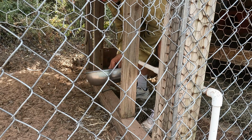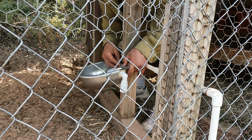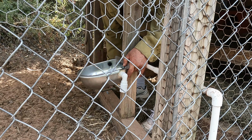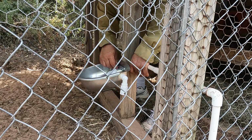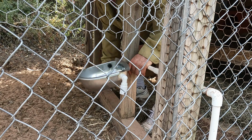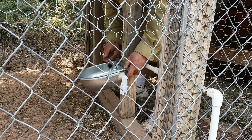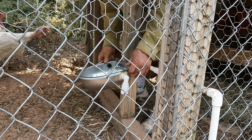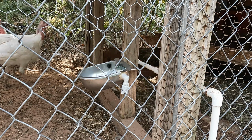And I unscrew the nut that's on here first. They've got a little back brace for support. Slide that in. And now we're just going to tighten this thing up. But that's strong. It ain't going nowhere. Let me get the garden hose and let's connect it to that.